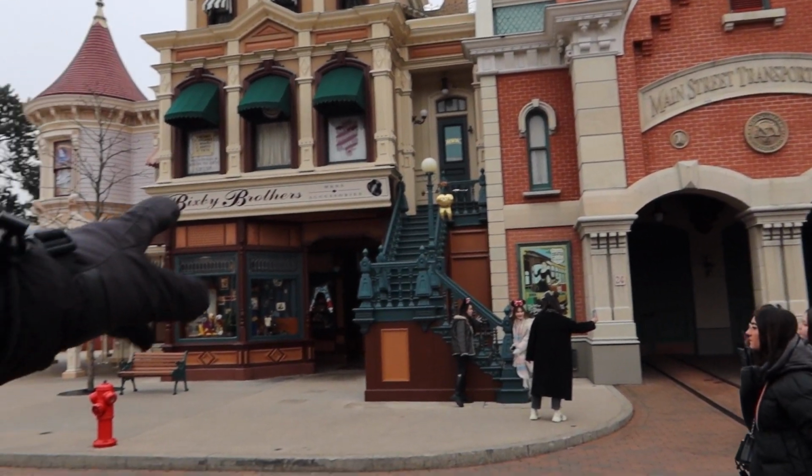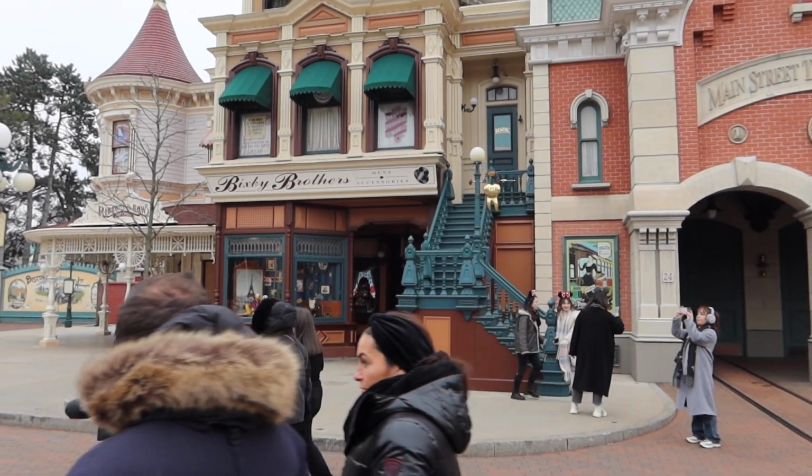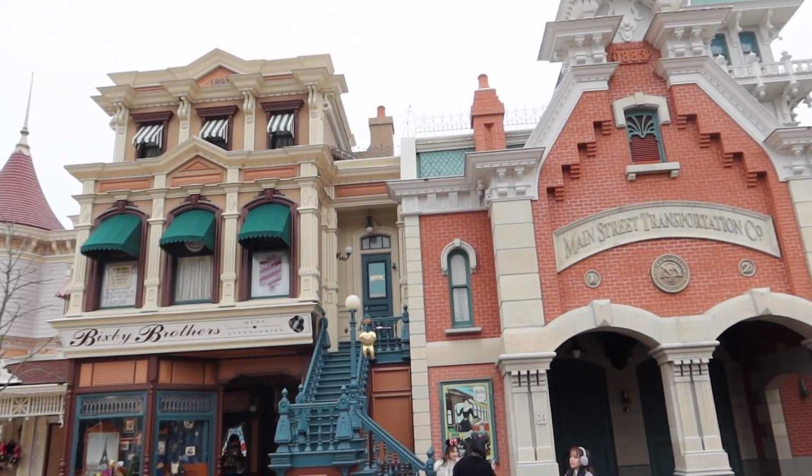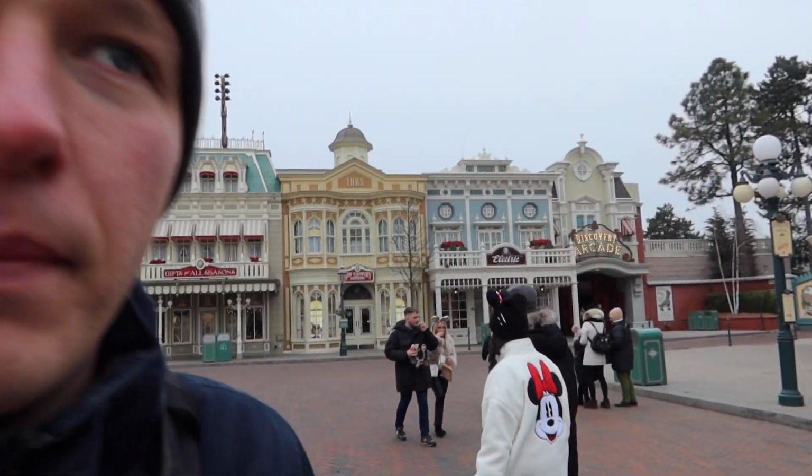You know that the shape of the Main Street transportation building is the same shape as the castle in Anaheim. Yes, Mark confirms it. It is this exact same shape and size. So if you are ever wondering what the original castle that Walt Disney built himself in Anaheim looks like, you only have to look at the Main Street transportation building. It's a bit of a downer, I know, because we were in Anaheim a couple months ago. It is actually the size. It's not what you expect, especially if you've been to Paris and Orlando.